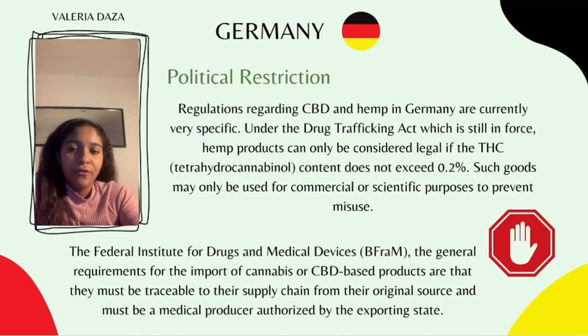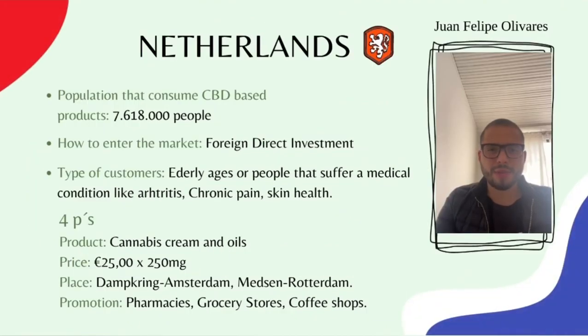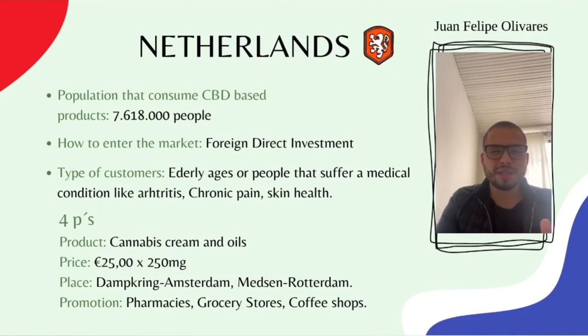The general requirements for the import of cannabis or CBD products are that they must be traceable through their supply chain to their original source, and must come from a medical producer authorized by the exporting state. In the Netherlands, the population that consumes CBD products is about 7 million people. The way that we are going to enter the market is foreign direct investment, and it is mostly used by people of elderly ages or people that suffer from some medical conditions or diseases.